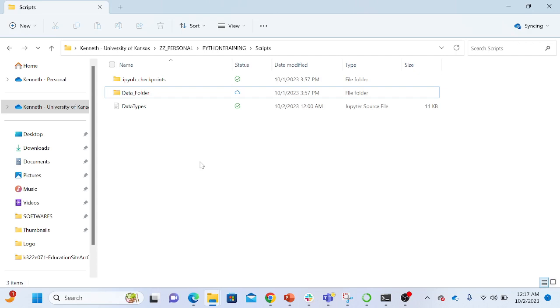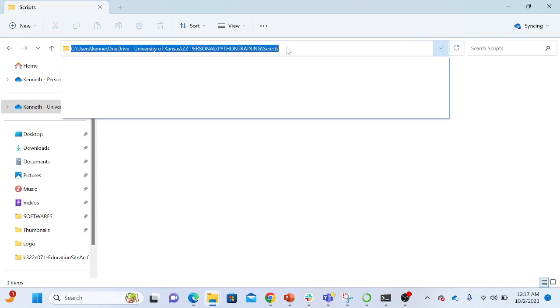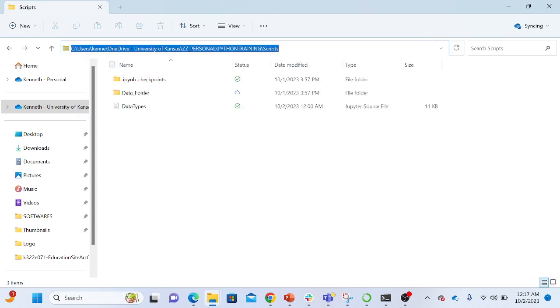So you can create a folder on your desktop and open the folder. As soon as you open it, you will see an arrow pointing down. You hit the arrow down, highlight it, and press Control C. This is the path where my script is going to live. I called the folder the script folder.